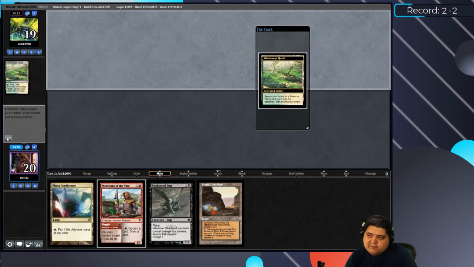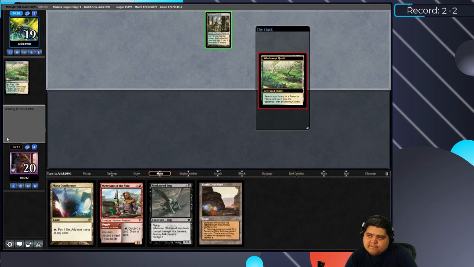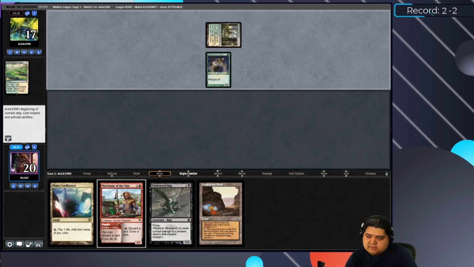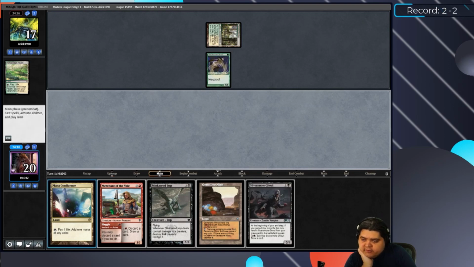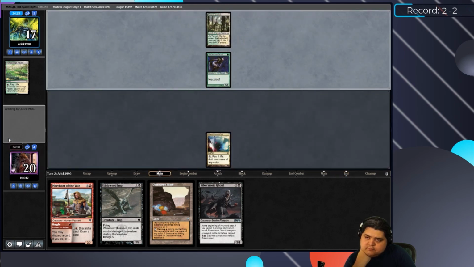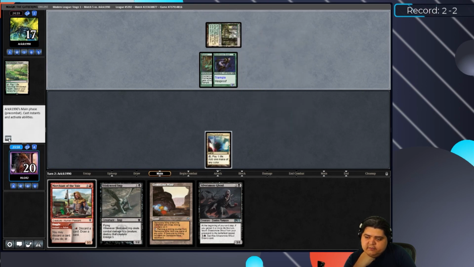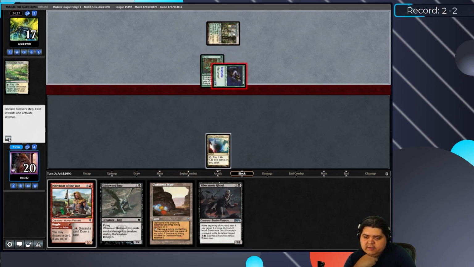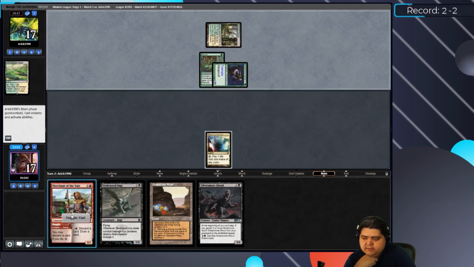Okay, Windswept Heath. Temple Garden, shocks it in. Boggles. Okay. Upkeep, we draw that. That's fine. Okay, they get us with a Rancor. They've got a 3-1 trample hexproof. We gotta beat it. Let's haggle here.